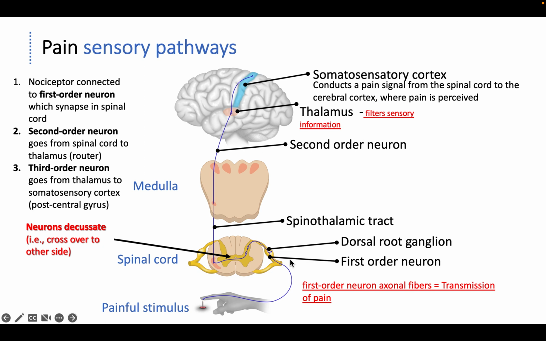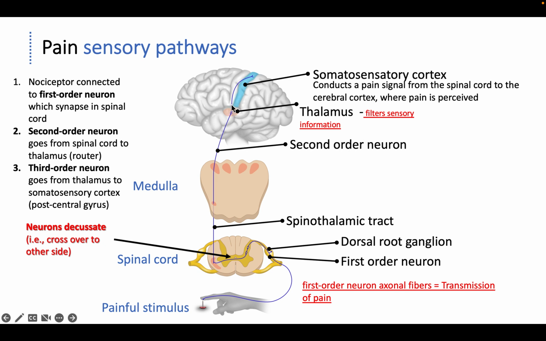So here's a pain stimulus. We're now in this lateral spinothalamic pathway, and we can ascend through the spinal cord, through the medulla, all the way up the brainstem, to a region known as the thalamus, all right? The thalamus is essentially our sensory information relay station. So any senses that are going to reach consciousness, besides our sense of smell, have to pass through the thalamus, all right? So we've gone from the periphery to the spinal cord, we decussate, we go up the spinal cord, through the medulla, through the brainstem, to the thalamus, then we synapse here in the thalamus.